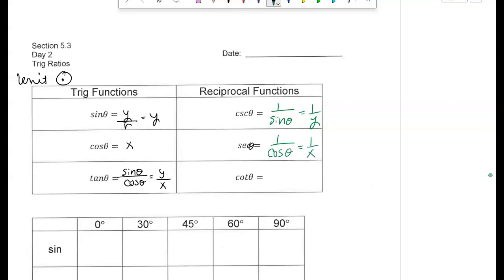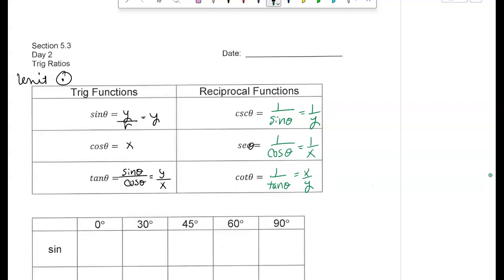So really, what am I just doing with my trig ratios? If I'm looking for cosecant, what do I just do? Flip-flop, right? My sine one. If I'm looking for secant, I just flip-flop my cosine. Now, as simple as that. Cotangent. What am I going to flip-flop? Right? If I'm doing this and I know it's reciprocal, isn't that the same thing as just x over what? Y, or cosine theta over sine theta.